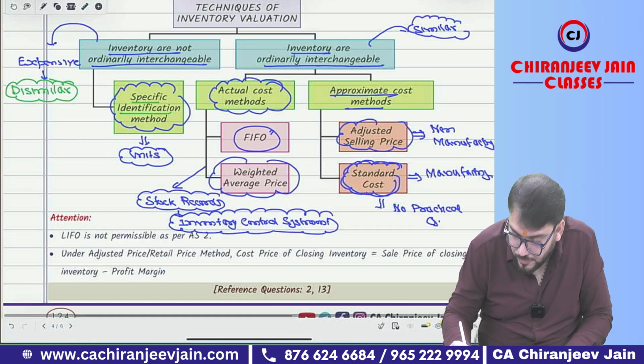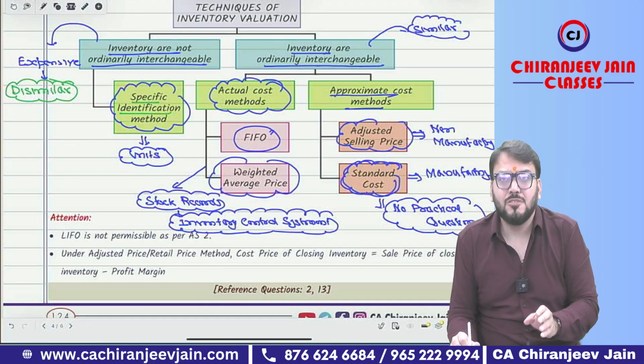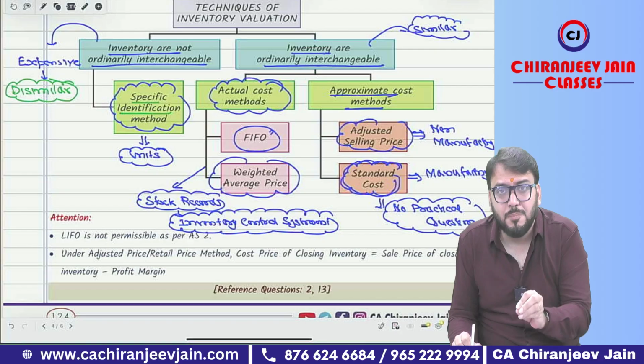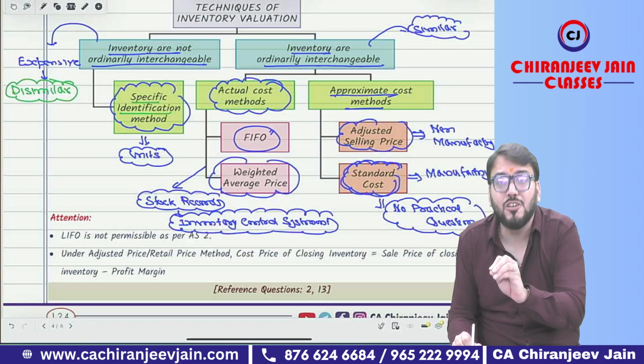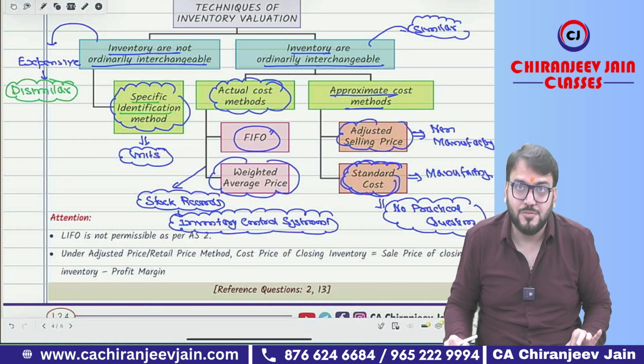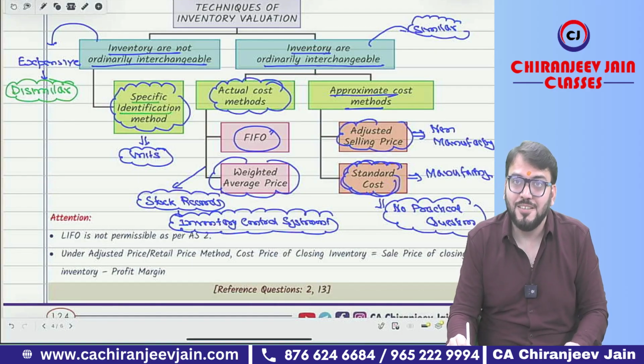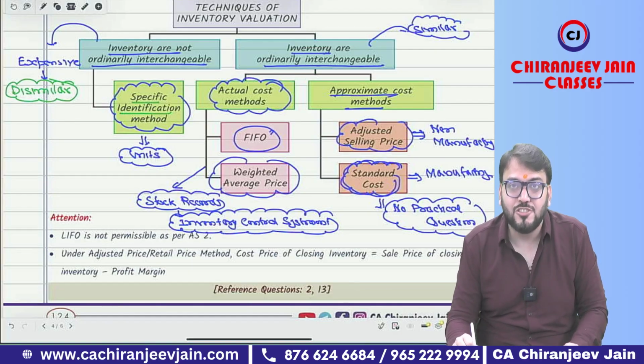Practical questions. Why? Because in costing you have one chapter named standard costing. The detailed discussion of standard costing will be done in your costing subject, and therefore in accounting they will never ask a question from standard cost. The standard costing you will do where? In your costing subject. I will not explain what is standard costing.